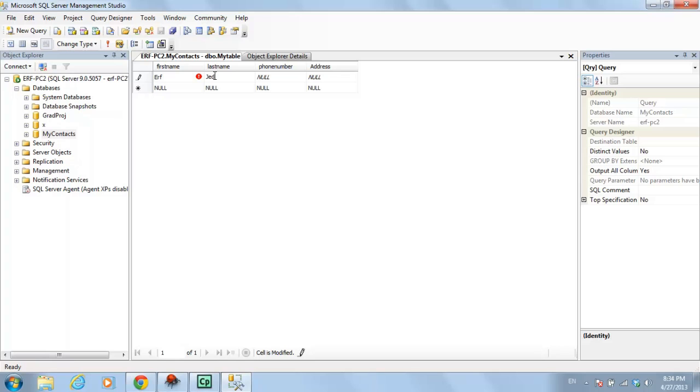New guy is a phone. Check the phone number is something and the address is here. The second one is my friend, for example, number, and his address is over there. That's it. Just pressing enter is enough.